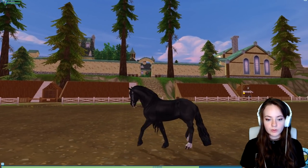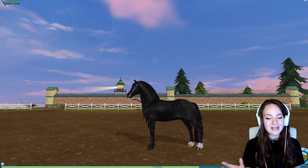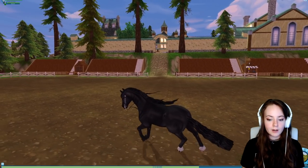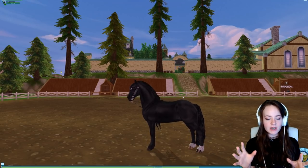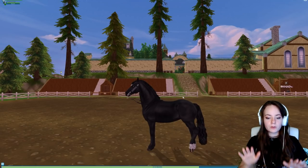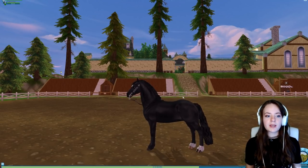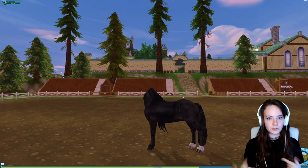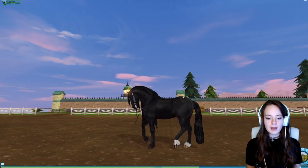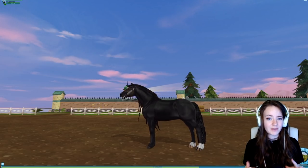One thing about this horse that a lot of people don't like is the hard stop. I'll go ahead and demonstrate it. It does almost the standard Star Stable hard stop, and then for some reason it does a little rear. I'm not sure why they've chosen to do this. The momentum is forward, then you're stopping — your momentum's still going to be moving forward to some degree. So then if you add in a rear, it's just going to unbalance the horse. They'd properly hard stop and might then rear afterwards. But the animation doesn't even fully hard stop first before it does the rear up. That's probably the only animation I'm really not a fan of. It's the same as the Marwaris — Star Stable are a bit iffy on their hard stops.